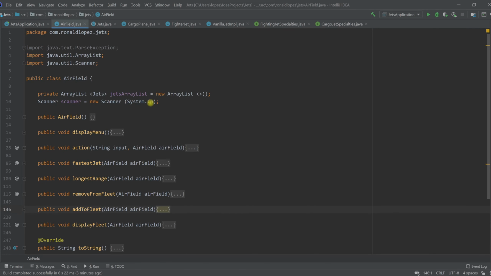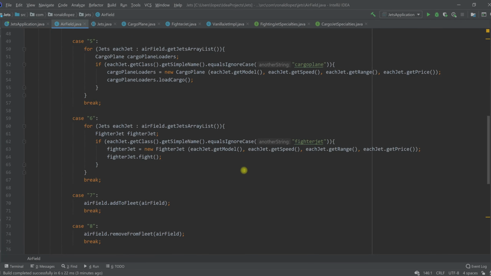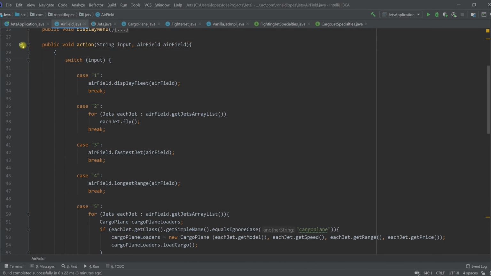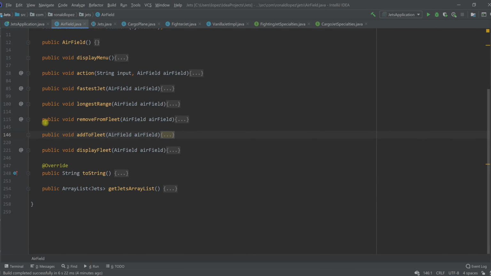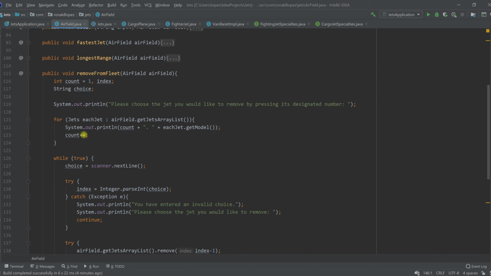So now for the action of, let's see, remove a fleet. Remove a fleet was definitely much less writing, I believe. It's going to be here, and it was going to be just the integer count. So this is just me making sure to count and list the numbers correctly when we go through this loop. So it's pretty much running a loop, and I'm getting the count, which is going to be 1 dot, and then it's going to get the model of the jet, and it's going to go through that loop.